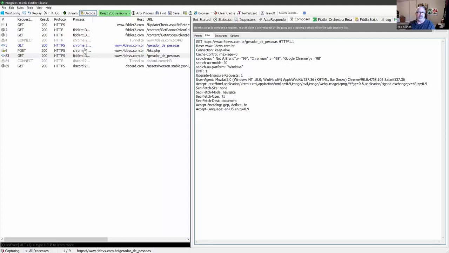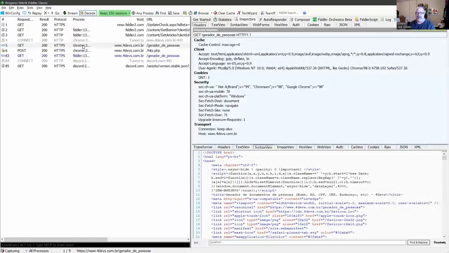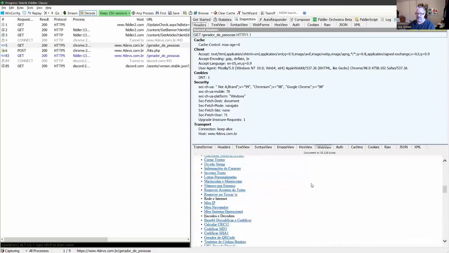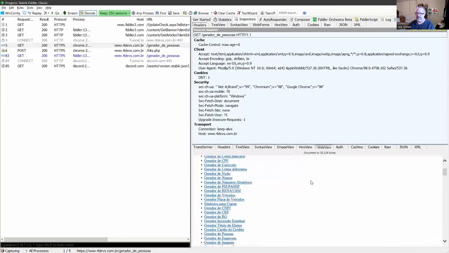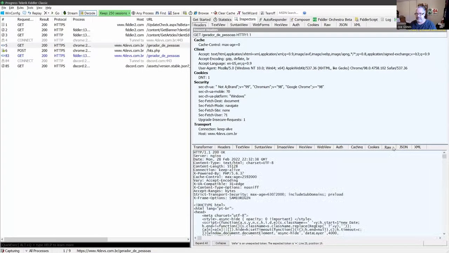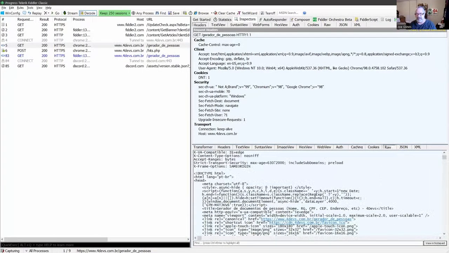But you can also click web view. This gives you a visual of what was actually done. Like I said, you can see if they're returning JSON or XML, but apparently it's not. That's why when we were trying to parse it, it was breaking, because it's not either of those. It's just straight up HTML or whatever's wrong with it.